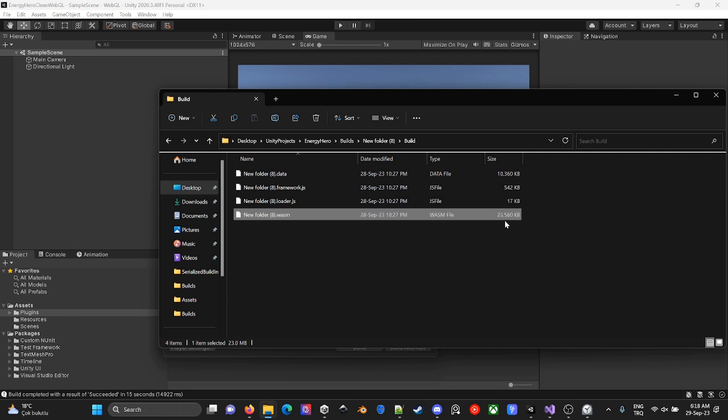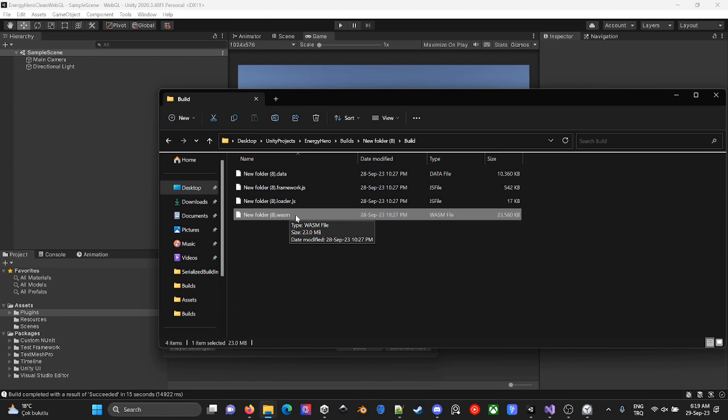However, this package is around 23 megabytes, which is the source of my headache in here. That's why I wanted to investigate this, and I needed to decrease the size of this WASM file.